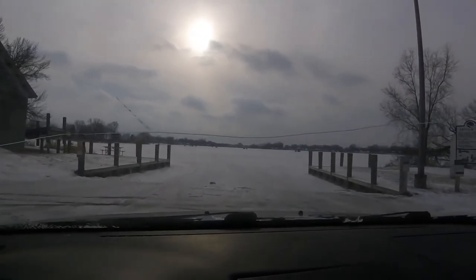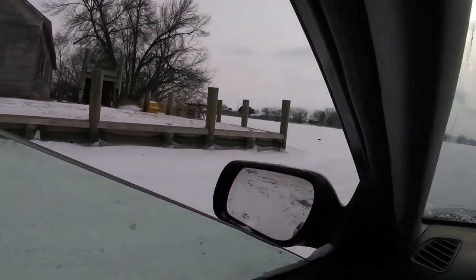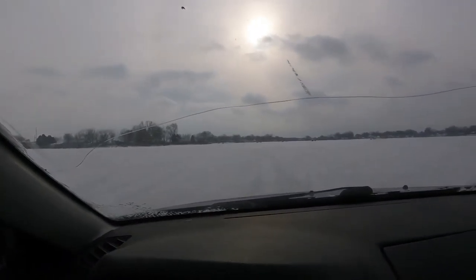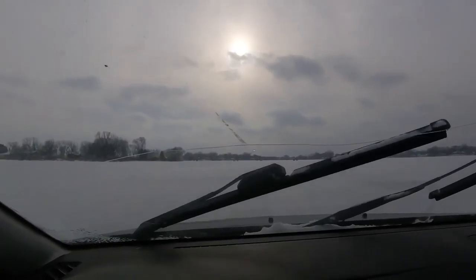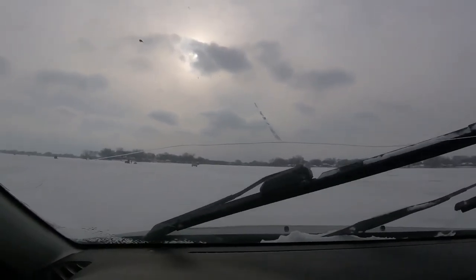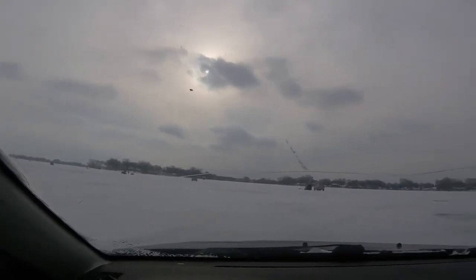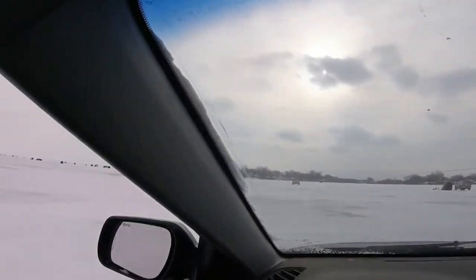Well, let's go out here and see how this is. First time driving on the lake this year. Oh yeah. It's always a little scary coming out here the first time, but there's some trucks out here. Looks like the lake is ready for the CRX to come and tear it up.